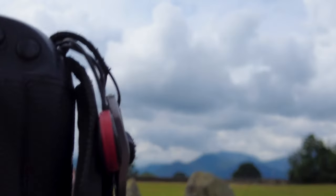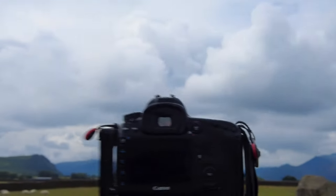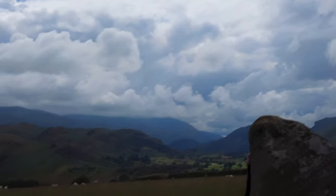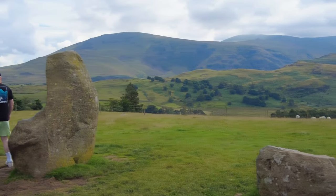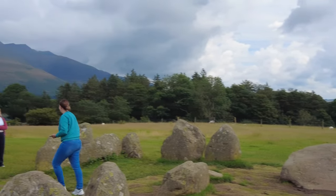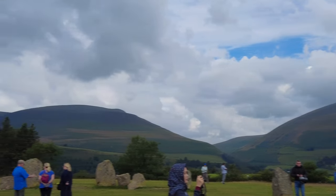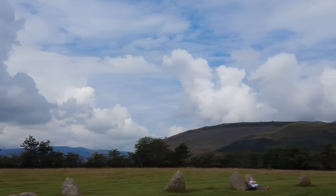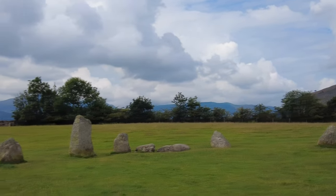Although, that's just how it shows the JPEG that it puts on the back of the camera. And when you get it into Lightroom, it does come out as black and white, but it isn't baked in. So if you decide you don't want the black and white, that you'd prefer the colour, you can go back to the colour. So yeah, we'll just hang around, see what we can get, and whatever happens, we'll put the images up, and we'll see you a little bit later.